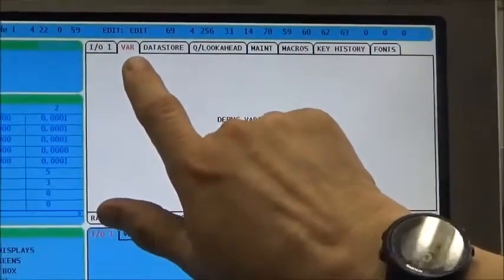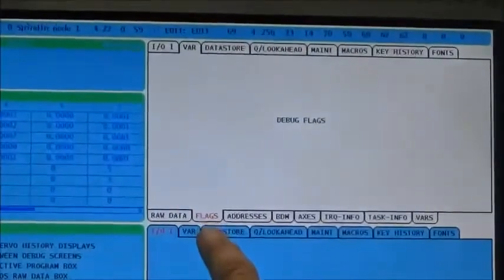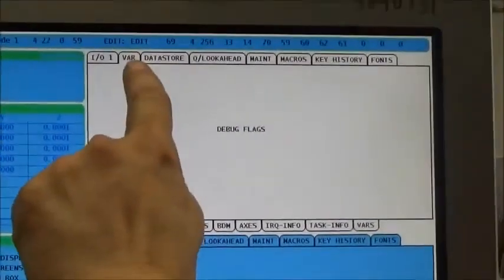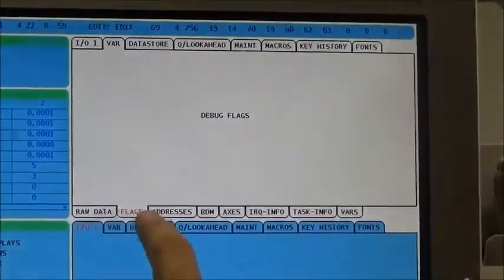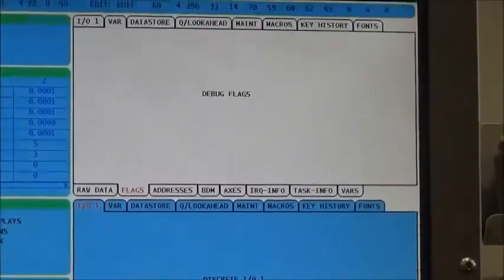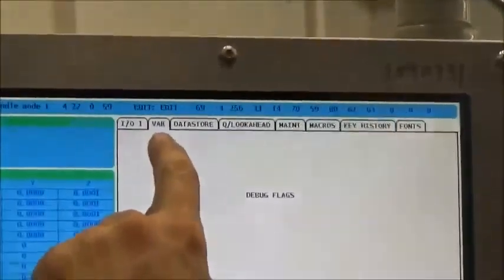Once we're on that tab, we hit the enter key again, and we're in there, and now notice that it's red down here, so now we're down on these lower tabs. So we're in the variables. Within the variables are these tabs. We want raw data. So once again, it was position page, F2 to get there, get into the variables tab.